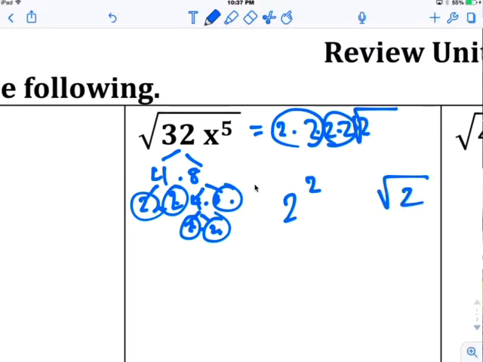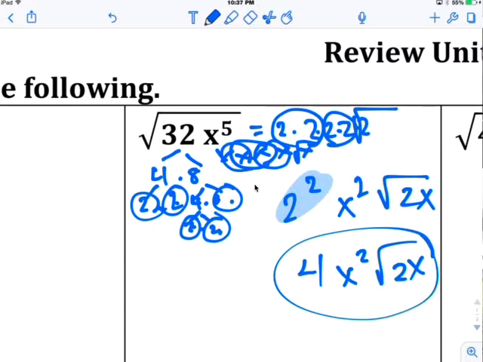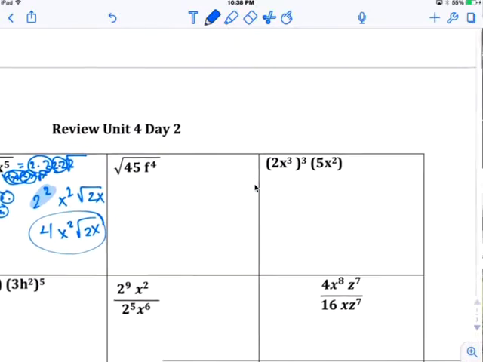X is the same way. You get 1, 2, 3, 4, 5. You have 2 with 1 left in. So x squared. Now 2 squared, you should know it's 4. You need to be able to simplify like that. If you leave 2 squared, I'm going to give you a 3. You should know that 2 squared is 4, and that's the simplified version. So I'll leave that for you to do.